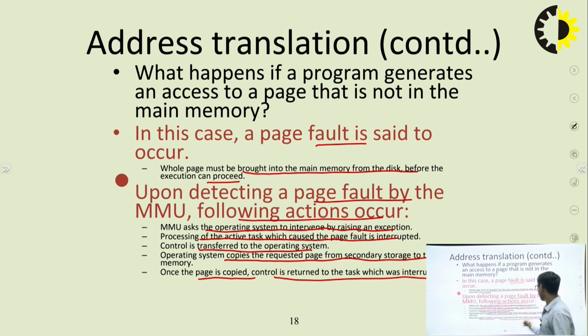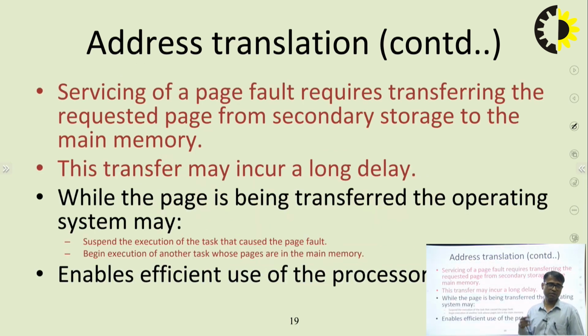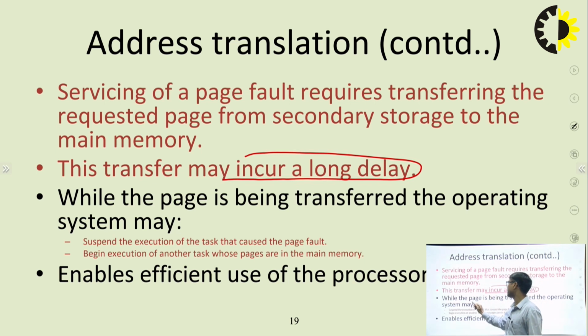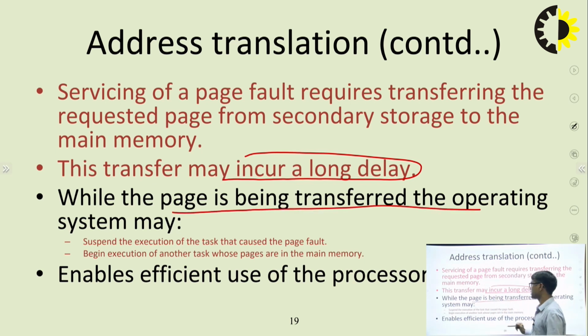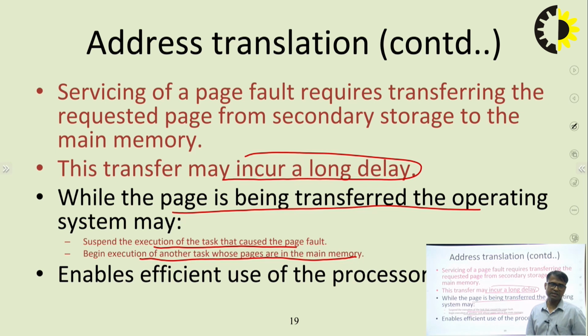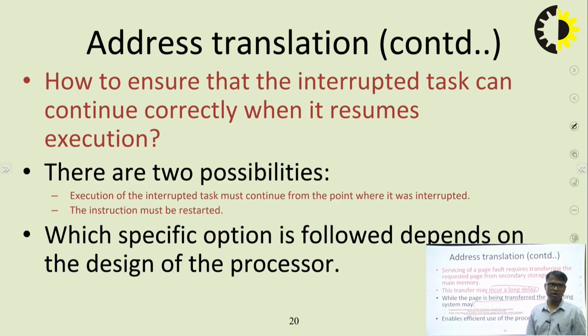And during that period, what will happen? Should the processor be waiting? No. The CPU processor will be given another task. Servicing of a page fault requires transferring the requested page from the secondary storage to the main memory. This transfer incurs a long delay. So while the page is being transferred, after suspension, we can execute another task whose pages are in the main memory. That enables efficient use of the processor. That is a very important requirement. If the processor is idle, it is wasting a valuable resource.